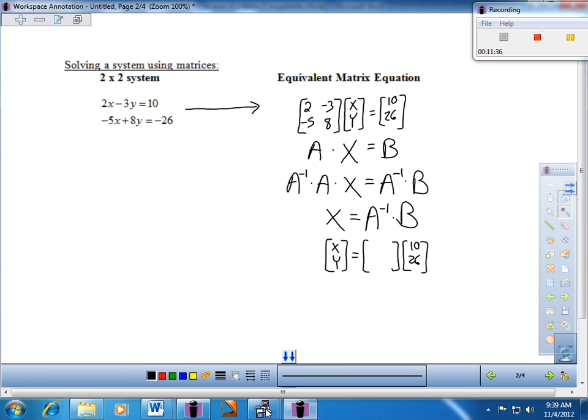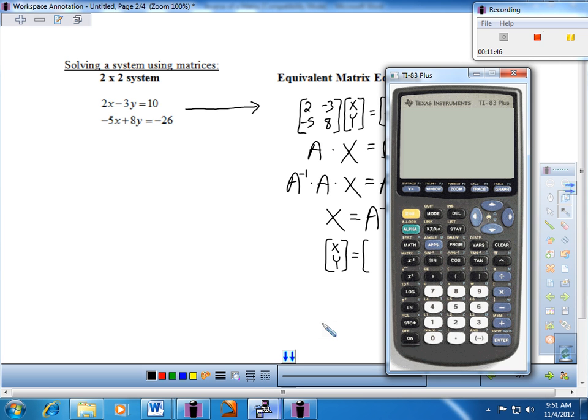So why don't we do it for the first time just on the calculator, which is obviously set up to use that formula. So I'll tell you what, we know what matrix A is. Let's go into the matrix menu right there, and let's edit on A a 2 by 2. Okay, and so I would get 2, -3, -5, and 8, everybody. And what I'm going to ask the calculator to do is come up with the inverse of that. And so remember, all the calculations are performed on this main screen right here. Here's how it plays out, everyone.